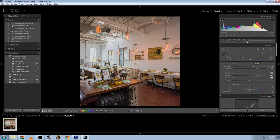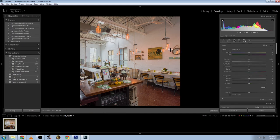Basically what you do, take your radial filter, pop a nice circle here, invert it, so it's not affecting the outside, but affecting the inside area, and just up your exposure slightly. It makes the lights look like they're on, which looks more dynamic. Let's do that for a couple other ones. You don't have to do it for all of them, but I usually do it for the ones that are nearer to the camera. Just give it a little bit more dynamic feel. Change your radius to where you want it to be.